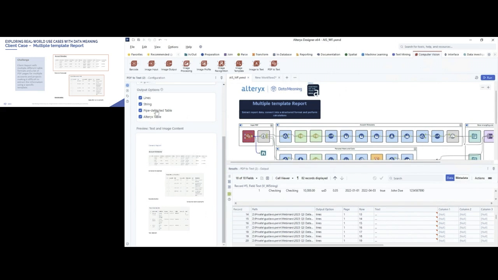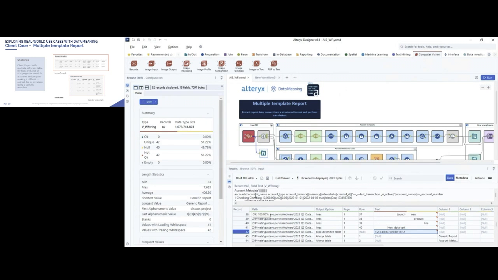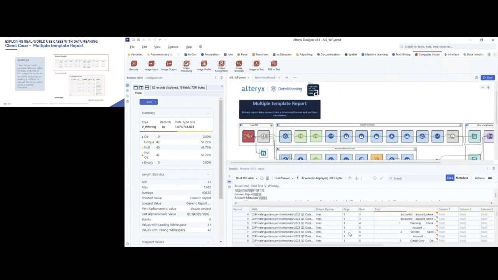The third one is the pipe delimited table. Alteryx will try to use the pipe to delimit the tables that we have in our documents, so you'll see something similar to this string, but with the pipes to delimit the tables.